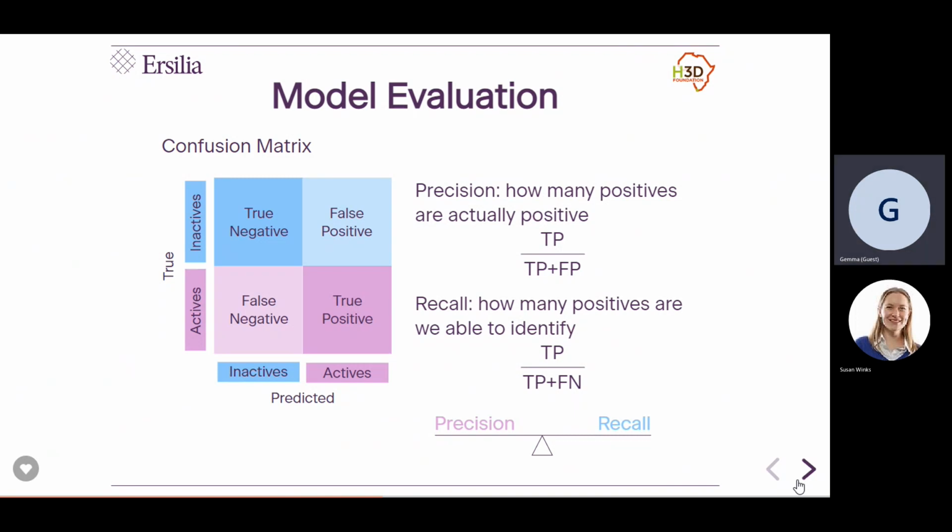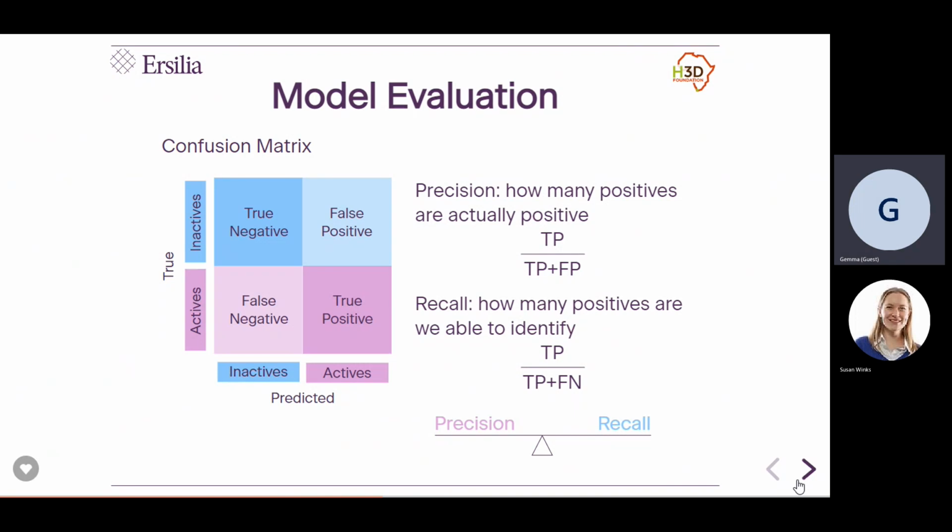A high one, because we want to identify real positives. So how many positives are actually positive? If we put our threshold low, we're going to get a lot of positives, but many are going to be false positives. If we want a high recall, so I want to not lose any actives, what do I set?